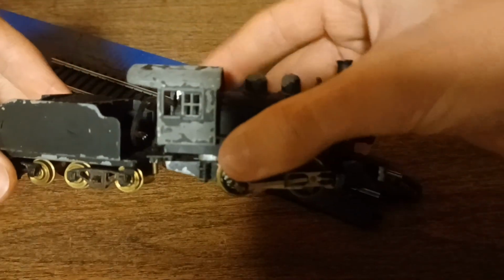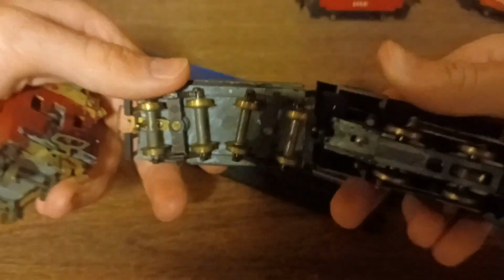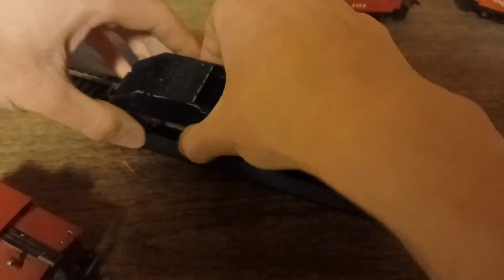I have to be very careful with this unit because it's so rare. Here's the unit here, and here's the underneath bit of it. It's a kit-built unit though, but the screen is blurry, so it will take a while. But okay, here's the view of the underneath of this rare beauty. This is also very valuable to collectors who try to get their hands on these.